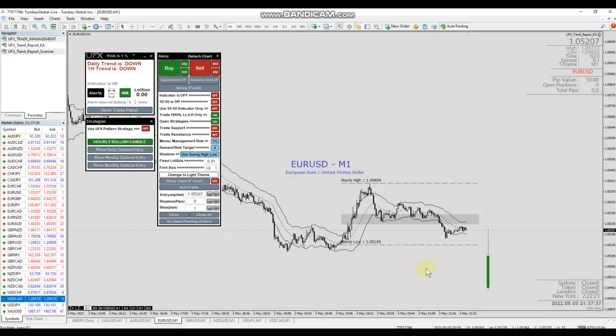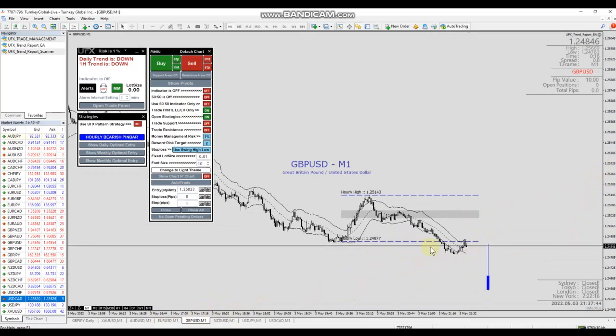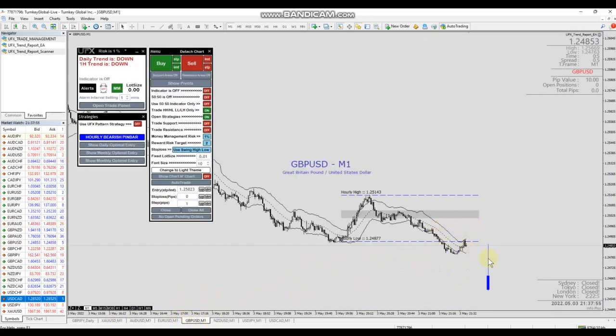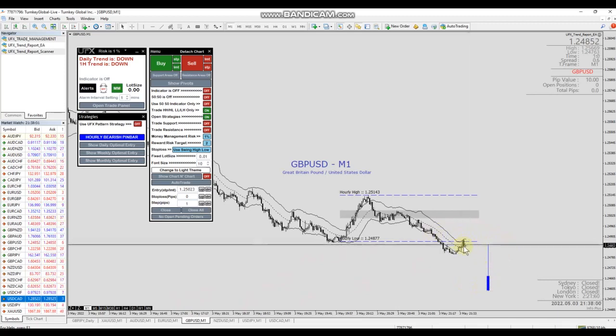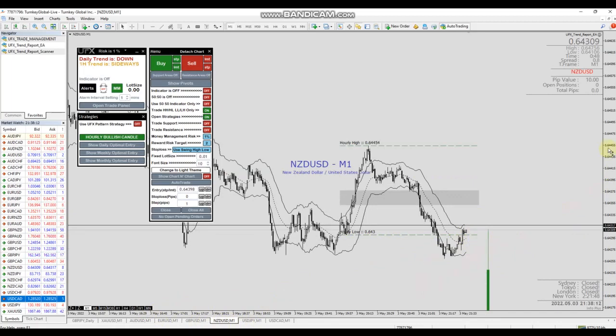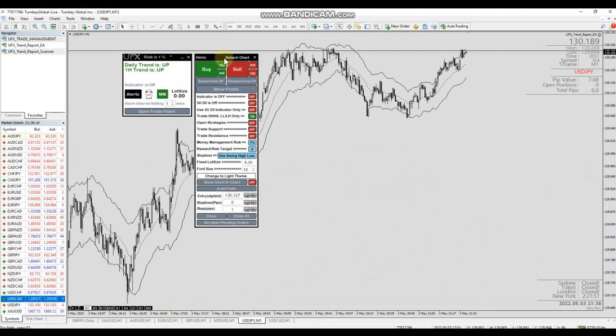Okay, we can go to the Euro USD, nothing. Pound, and you can see it is relatively similar to the Aussie. Aussie's getting a bit of a bigger retracement than the pound. Because they're pretty similar, if I started to get pressure to the downside on the pound USD, then maybe I would see if the Aussie USD would follow it. So I'd maybe watch these two charts. New Zealand, okay, nothing.